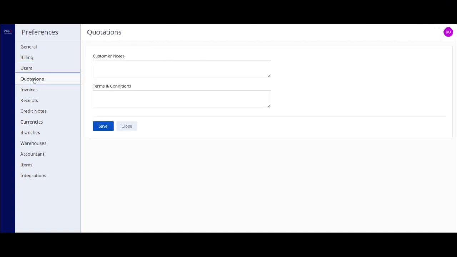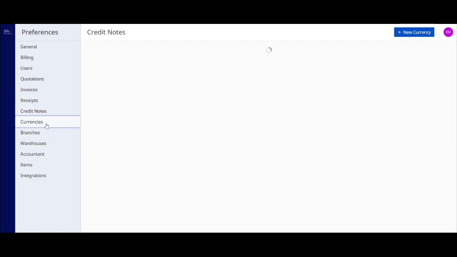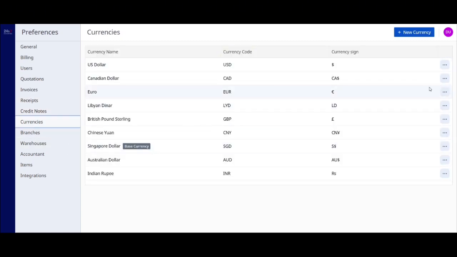And these are the shortcuts where you'll be able to place customer notes, terms and conditions, some of the base messages you want to go with default receipts, credit notes, and so on. What's important to mention is that you could also set up the different types of currencies you want to support, maybe not now, but maybe in the future, where multi-currency is supported.